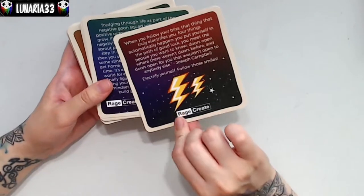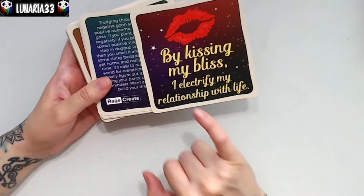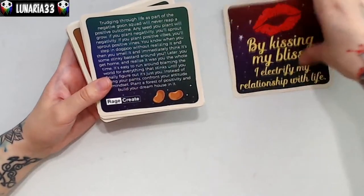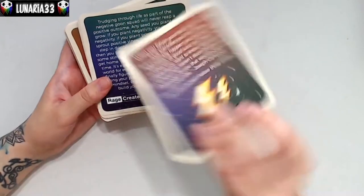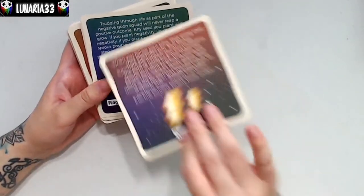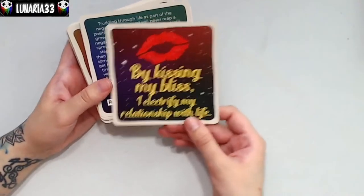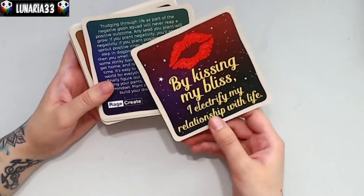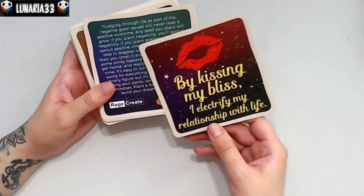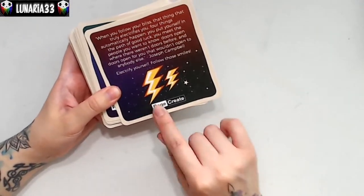I just want to see, this has little lightning bolts. And it mentions electrify. Why can't I talk today? Oh my God. So I'm not sure if these have anything to do with each other. Oh, they do actually. So the affirmation is in the front and then its own motivational phrase is on the back.